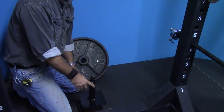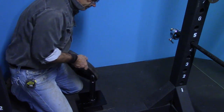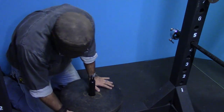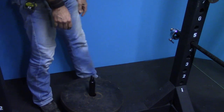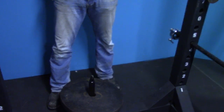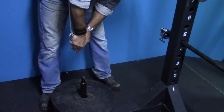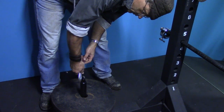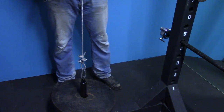Got it set up. This is about where we want it. Let's put a 45 on there. Just above the 4x4, which is good. Let's hook this up. It's hitting the tripod. There it goes. Nice. Okay, it's about center.